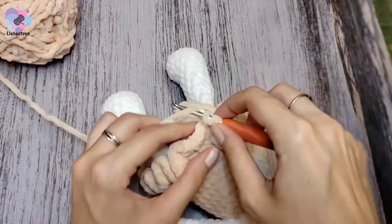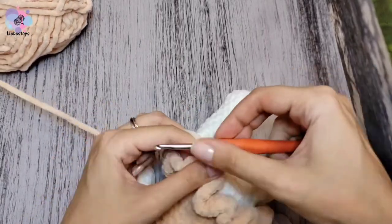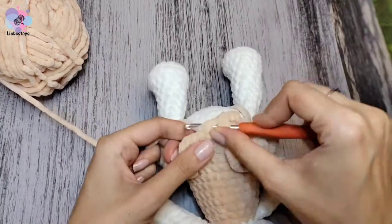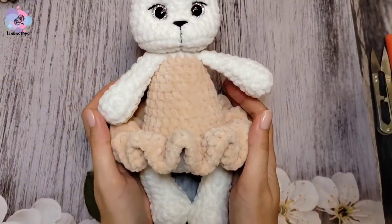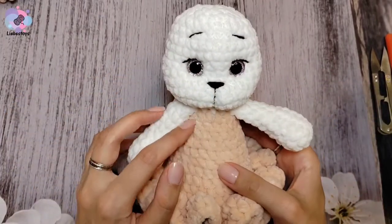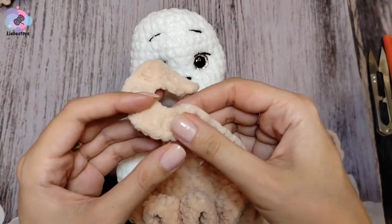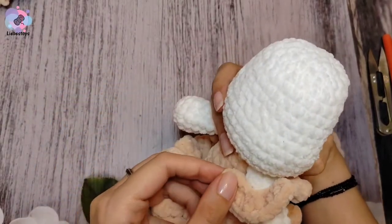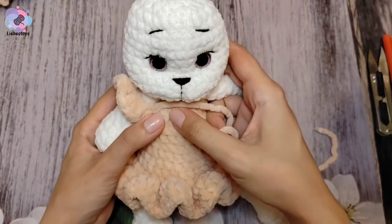and crochet one half double crochet in each stitch of the previous round. I don't count stitches this round, just crochet till the end this way. I have finished with the skirt, and I've already sewed the tail. And now we need to crochet sleeves. I've already done one. It looks like this, and we will sew it from this place to this, in the back side and in the front side of the toy near the arm.